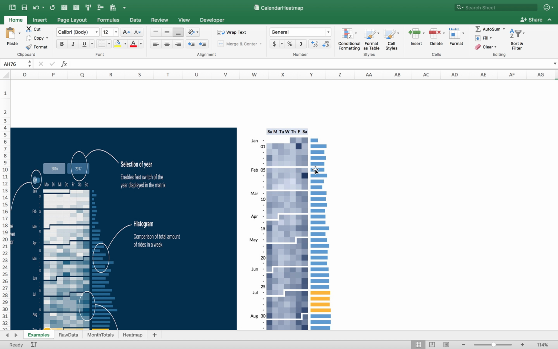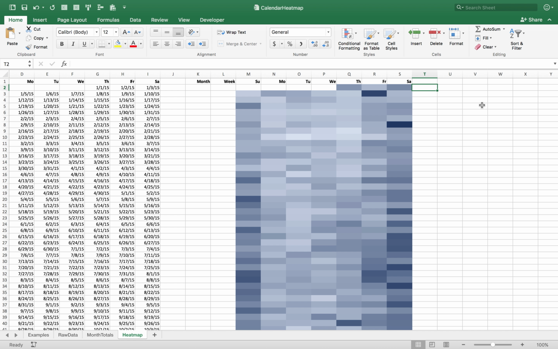How do we get these bars over on the right side? Well, we're going to need a couple things. First, we need the data in there. So we need to create a sum. So very simply, I'm going to sum up the data values. And you can see now it's extended that little formatting.